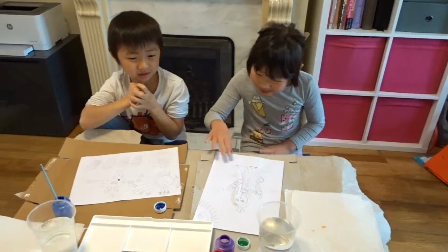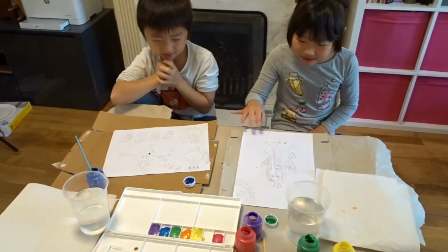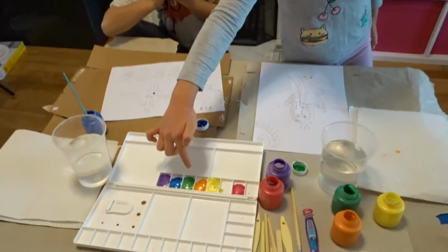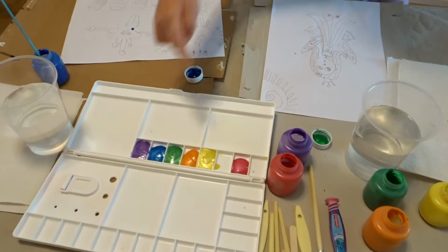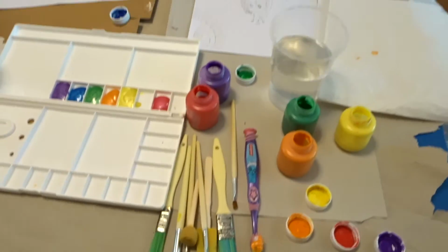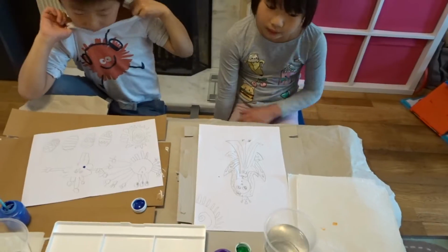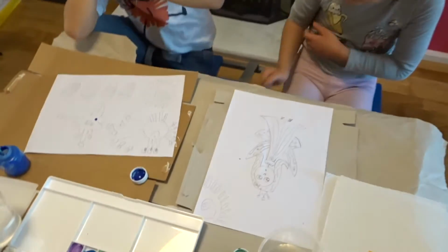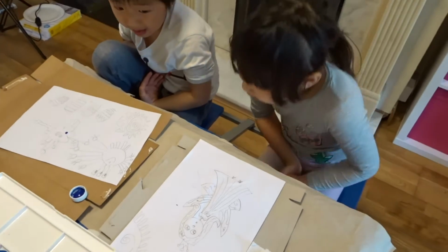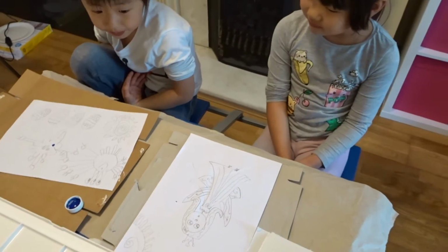Today we'll be painting our pictures that we've drawn. We have red, yellow, orange, green, blue and purple. And we have some brushes and water. We're going to paint what we've drawn. I'm going to paint a fairy and the sun because I drew the fairy.